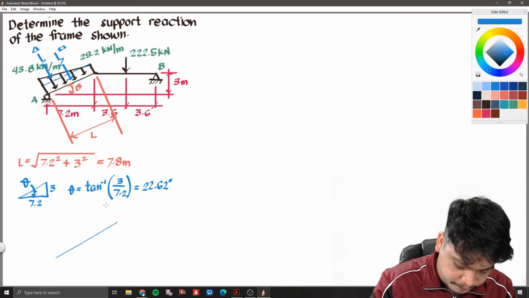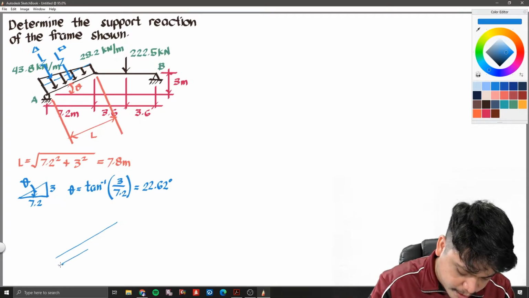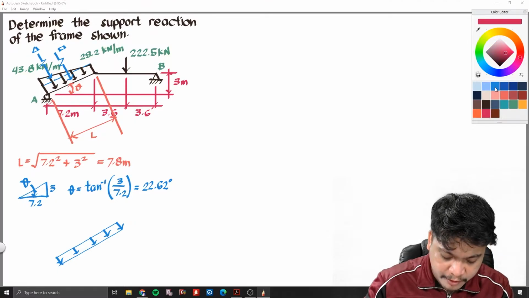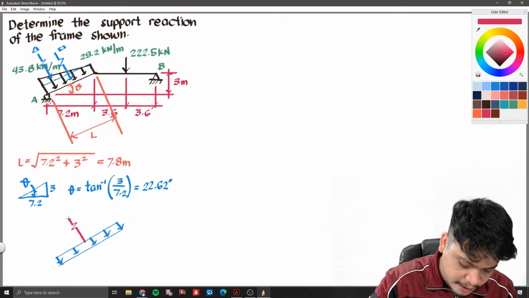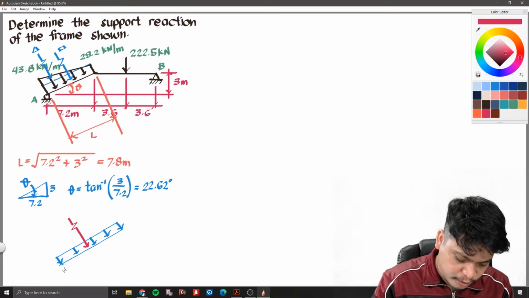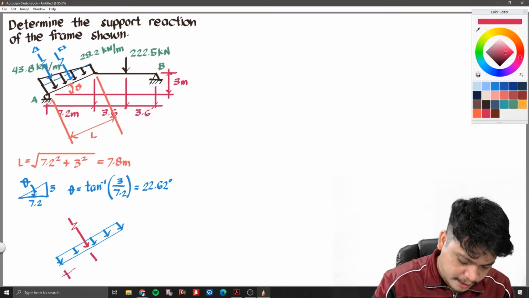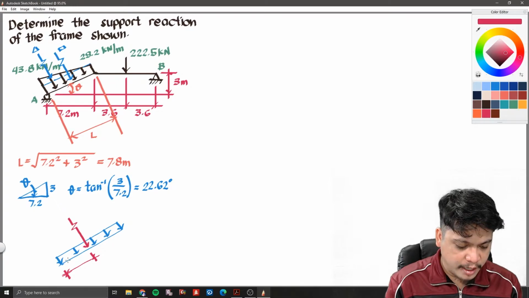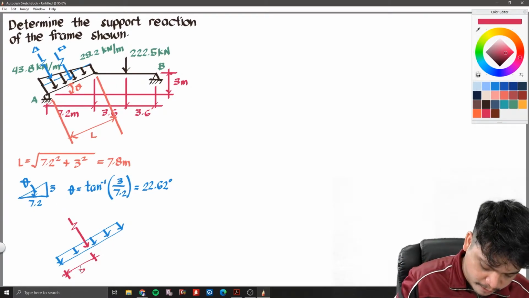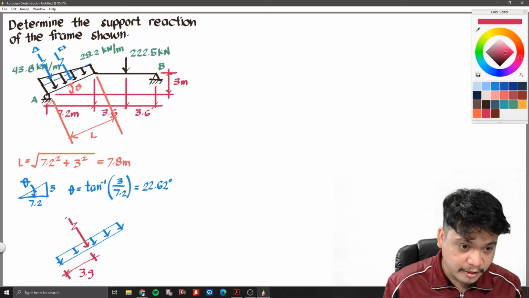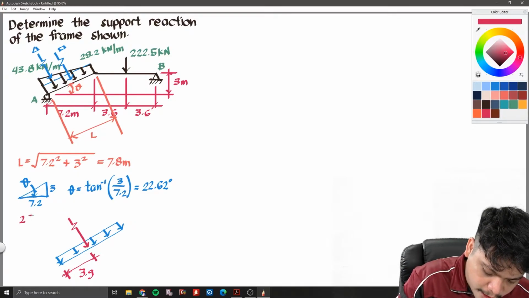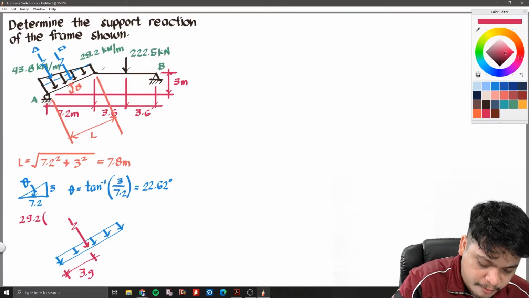Okay? Now, kunin ko muna, i-drawing ko yung pinaka... ano natin. Okay? So for example, ito yung aking rectangular loading. Okay? So itong rectangular loading ko na yan, meron yan, sabi ko, resultant, which is acting exactly at the center. Okay? So mula sa A hanggang doon, ang kanyang distance is just equal to 7.8 divided by 2. Okay? So that's 7.8 divided by 2, and that's around 3.9. Okay? Yung value nito, yung resultant niyan, it's just equal to 29.2. Okay, so 29.2 multiply ko by the length.